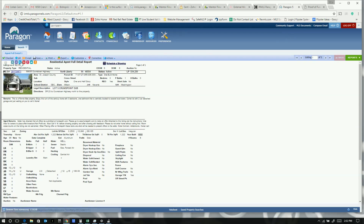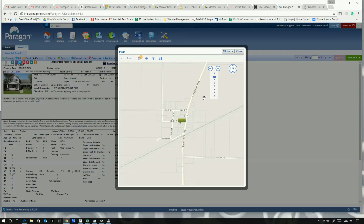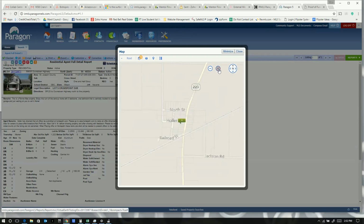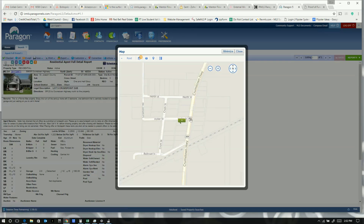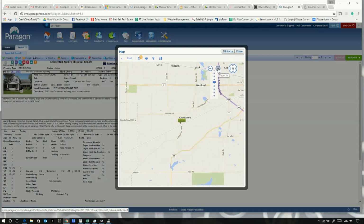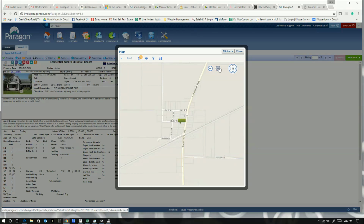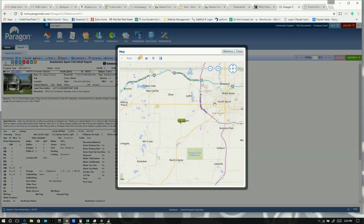Okay, so first thing I want to do after looking at those pictures, I want to look at the map, this little M right there, and I just want to see where it's located. So if I zoom in a little bit, I can see here's Crumstown Highway, here's Haller Street. It's right there on the corner. So Crumstown Highway, it's not a heavy highway. It's kind of the main road that goes through. So okay, just to get our bearings right here, here's South Bend. Crumstown Highway comes down into Crumstown, and there's the house.